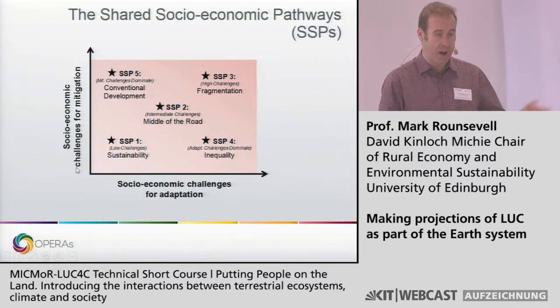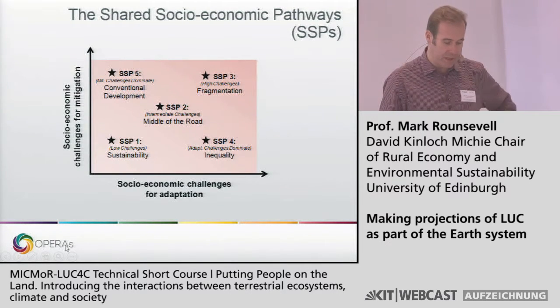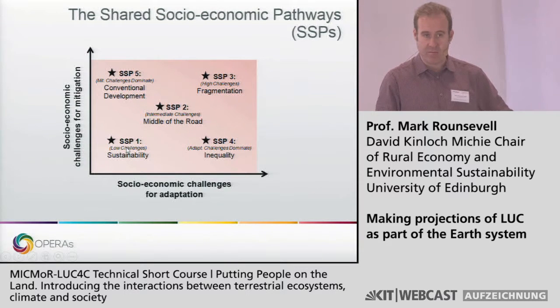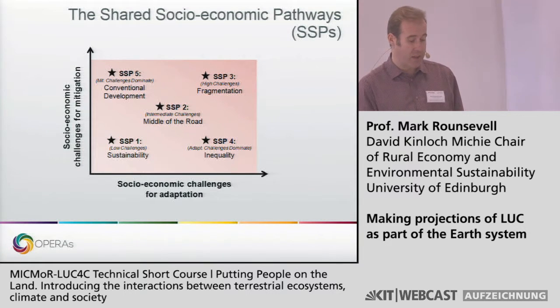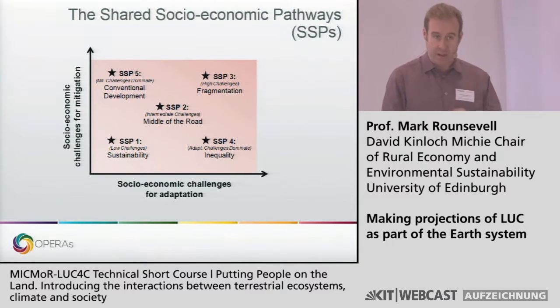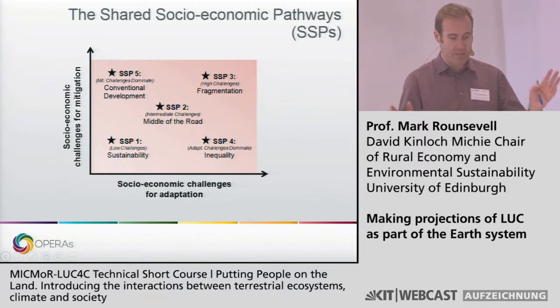There's no, you're unable, collectively in the world, to reduce emissions. Whereas in SSP1, you actually overcome the barriers to emission reduction. And likewise, in SSP3, you both emit lots of greenhouse gases, but also your society is non-resilient, unable to adapt to climate change itself. Okay, so we've got those 2 dimensions.